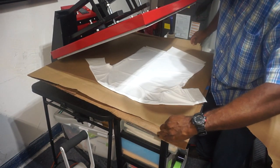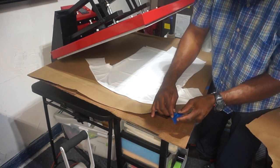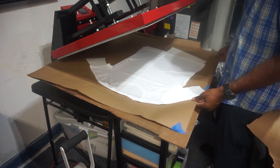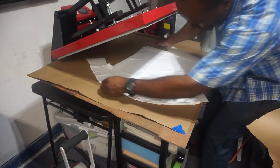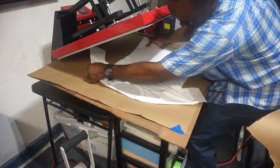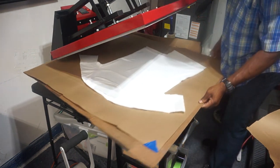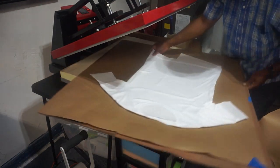The good thing about having the paper is you can unattach it from the board, move the tape, and actually move the t-shirt around without moving the paper. But what I'm going to do is slide the t-shirt over anyways. Slide that over.